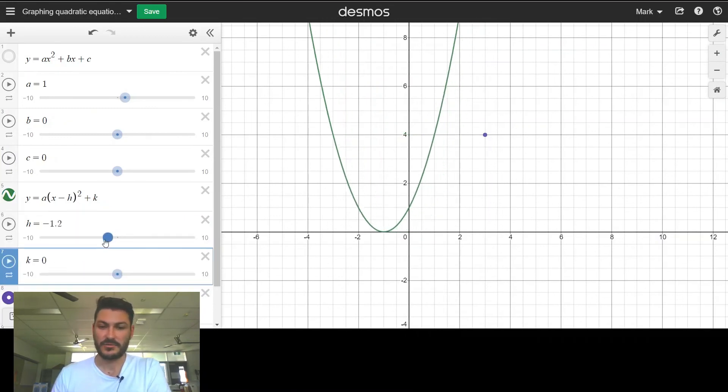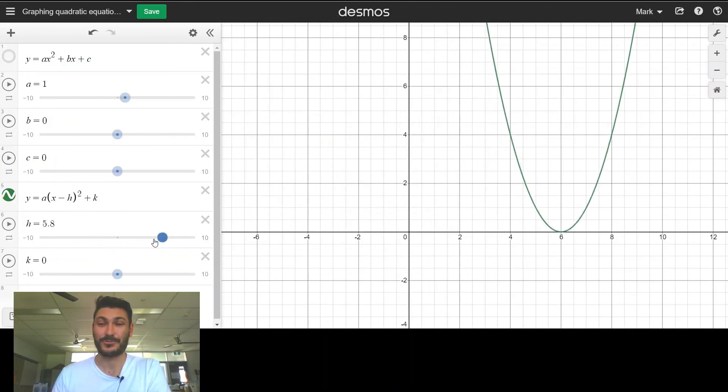If we put them back to zero, I'll have a go with the slider. As I slide h around, you'll notice it's just moving my parabola left and right. As h gets bigger in the positive direction, it moves further right, and as I go more negative, it moves left. The k value is going to do the same thing except it moves it up and down. Very straightforward with the turning point form—as h and k get bigger and smaller, they go more positive, more negative, just like you would expect.